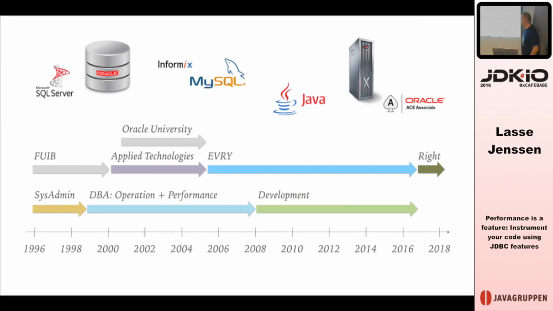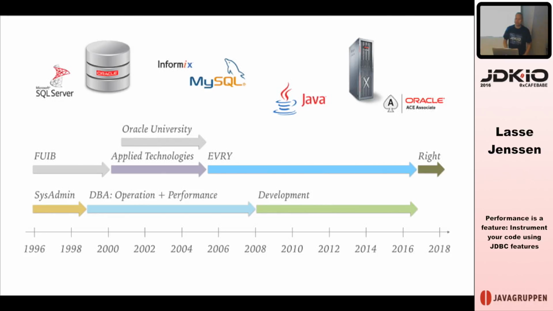I'm not going to talk a lot about myself, but just to explain where I come from, because I'm going to say a lot about the term DBA, which is a term that I hate. I used to work as a DBA, and I was very early introduced to performance issues. I became an expert and was always there when there was a task force solving the issues. In about 2005, I was hired at this company called Every. After a while, I realized I couldn't just stay in operations because there was really nothing I could do there. So I switched jobs internally and started to work with developers. For the last 2-3 years, I've been working in payment with the financial services of Every, working mainly with the Java developers.